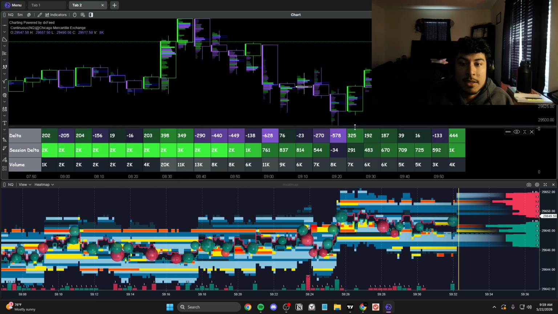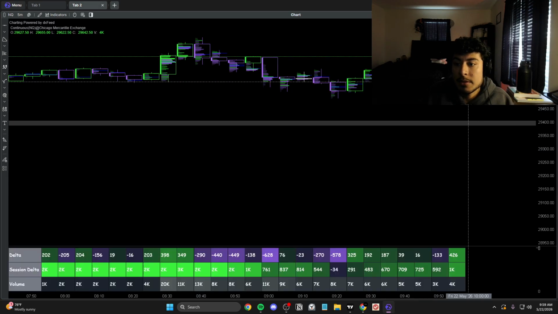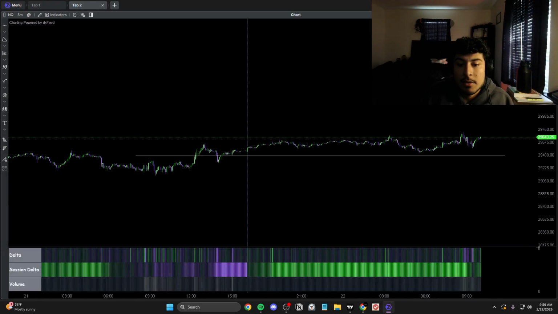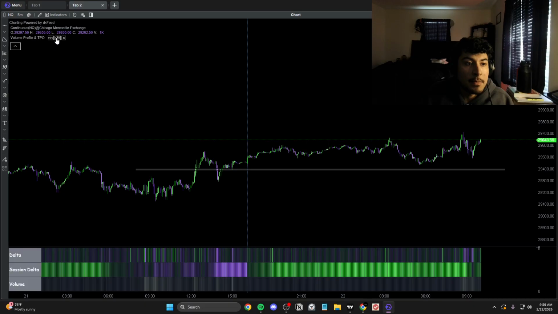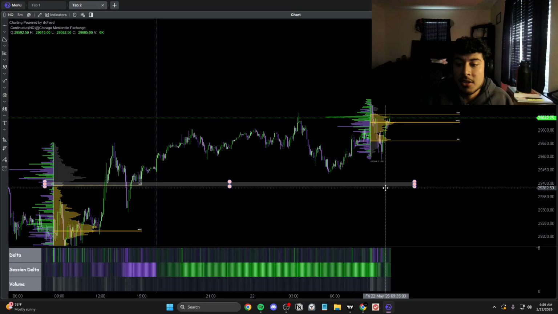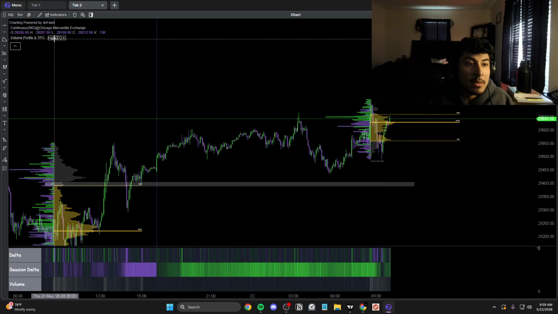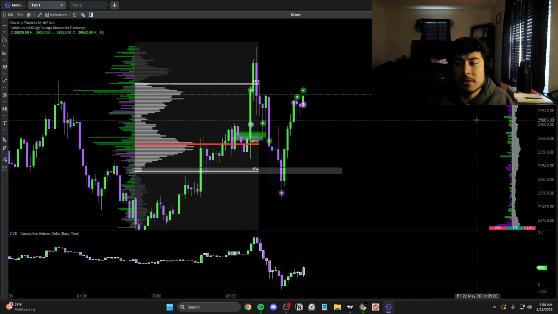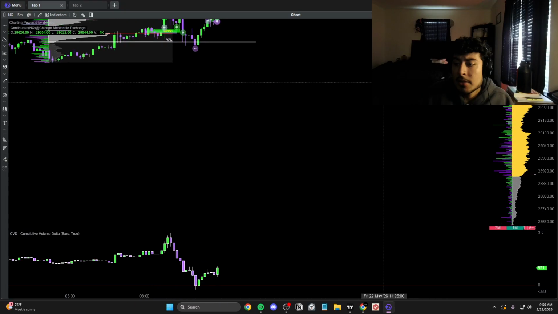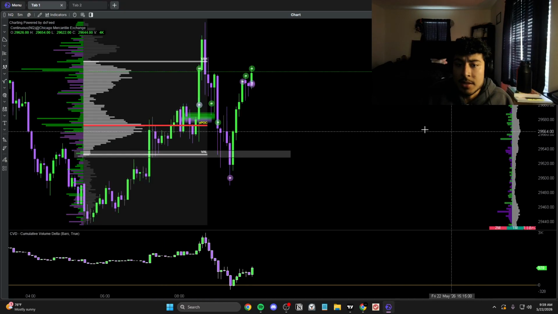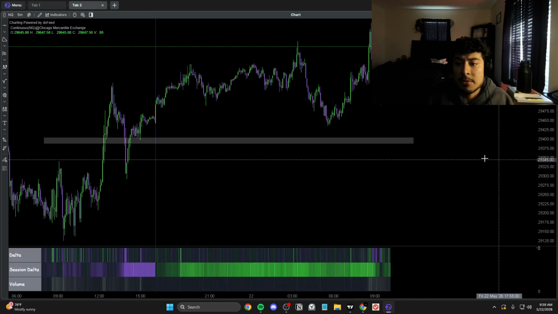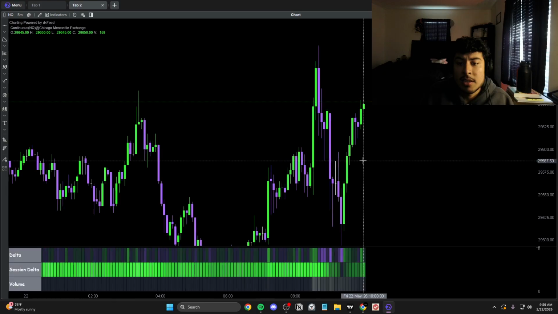And then if we look at the delta here, right around here, this is where the previous day value area high is. So I thought, like, hey, we can probably hit the range low, bounce off a value area high, be rebalanced. And again, another thing too is like, hey, we're all the way up here, and we're not even near the balanced market of the weekly volume profile. So I thought, like, hey, this is kind of where we can probably see some form of continuation.